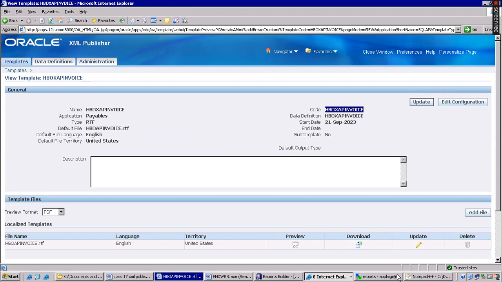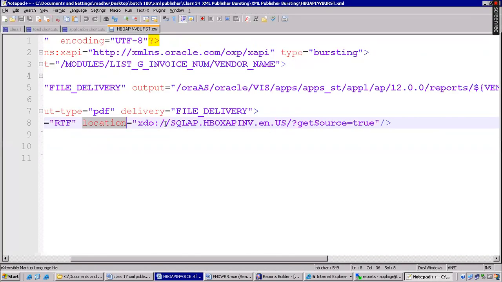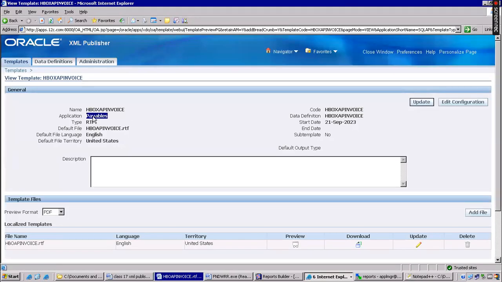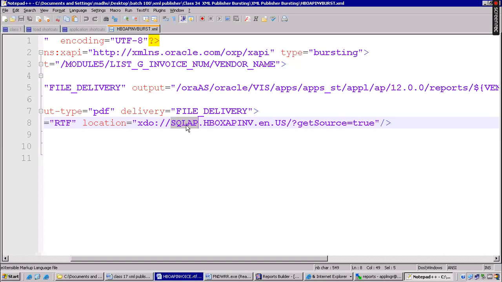First is the XML Publisher short name. In subtemplate, while explaining, I told you XDO is the short name of XML Publisher, followed by your module short name. For your application here, payables, the short name is SQLAP. If it is order management, we have to use ONT, remember.